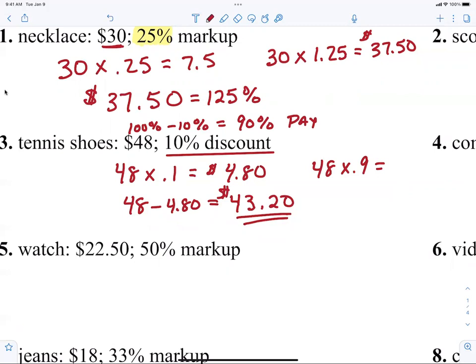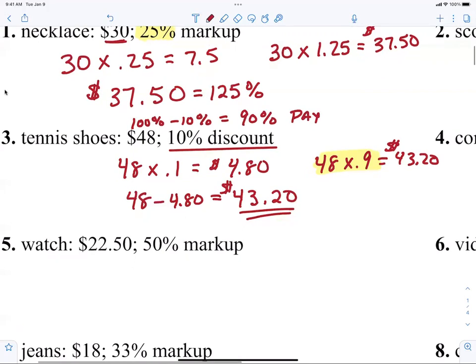Ms. Clifton, you good with that? Yeah. Now, everybody's got to be doing it on their calculator, because I want to make sure you understand it. The 48.90 times 0.9 was $43.20. So I wonder if I could do that anyway. Well, yeah, you can do it. You get the right answer, but that's why we have a lot of problems. If you don't know something, you need to tell me. All right, so here we go. I want everybody on number 5.